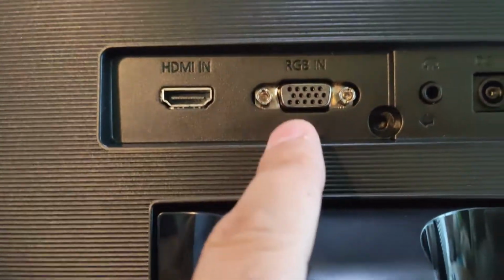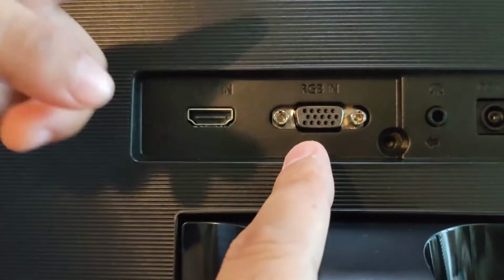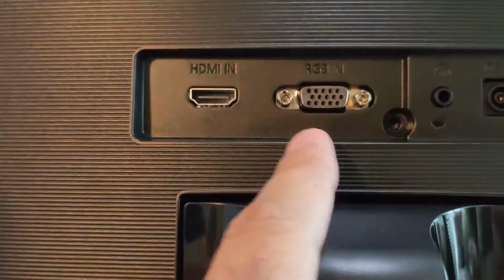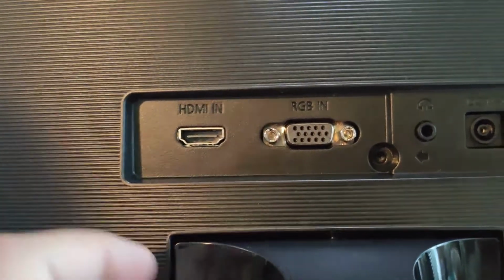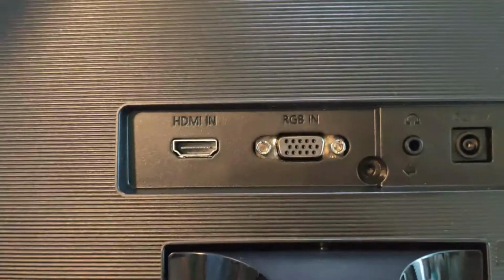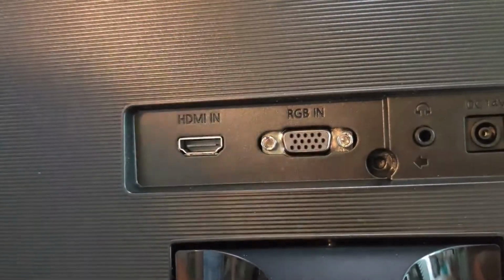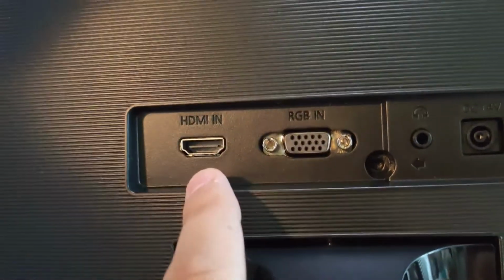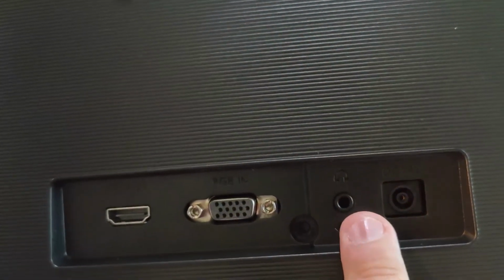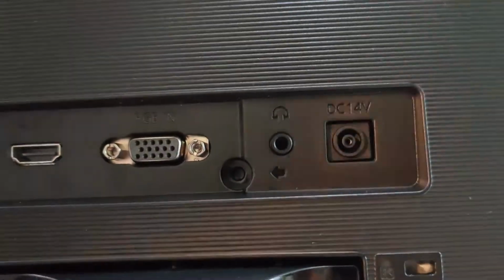Okay. But then they have a VGA port here. This is known as VGA port. So with this, you connect to the laptop, and then there will be display on the monitor. There's another one. What is this written here? HDMI. Correct. So it is HDMI. This is VGA. And there is an earphone headphone jack. And there's the one power.